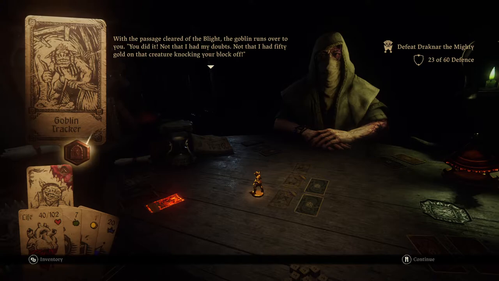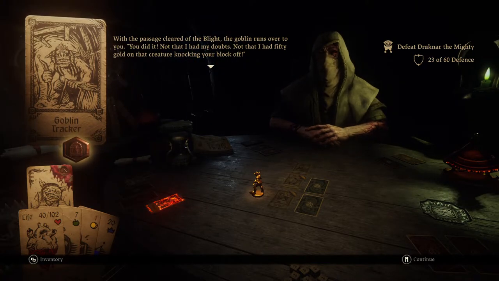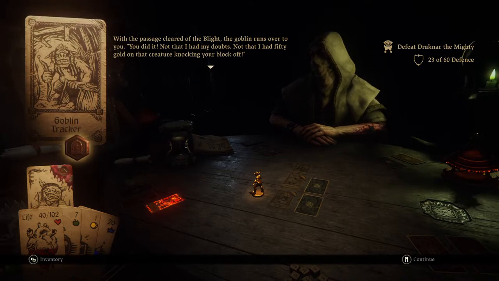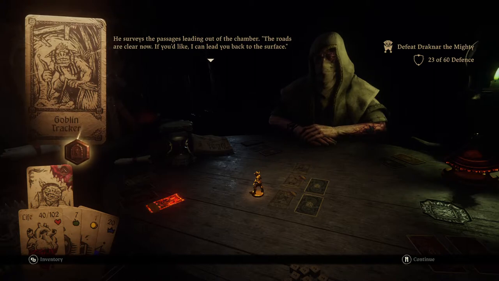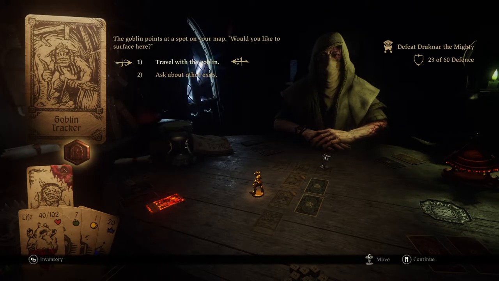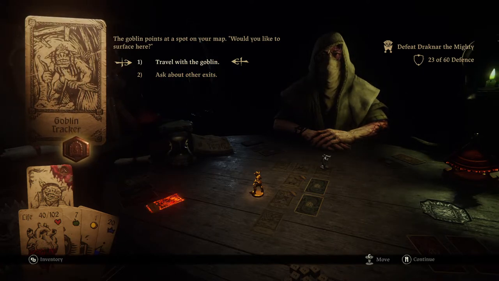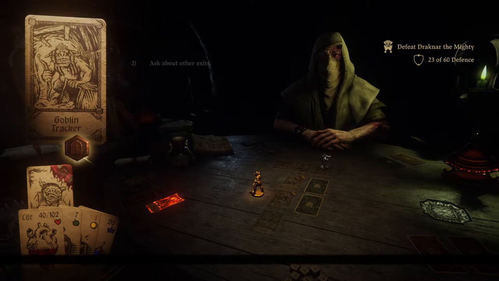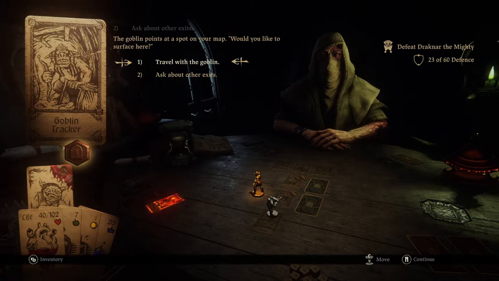The passage cleared of blight, the goblin runs over to you. You did it! Now that I have my dubs, the 50 gold on the creature not in your block off. He surfaces the passages leading out of the chamber. The roads are clear now. If you'd like, I can lead you back to the surface. The goblin paws at a stop on the map. Would you like the surface here? I ordered it. The goblin paws out. Would you like the surface here?